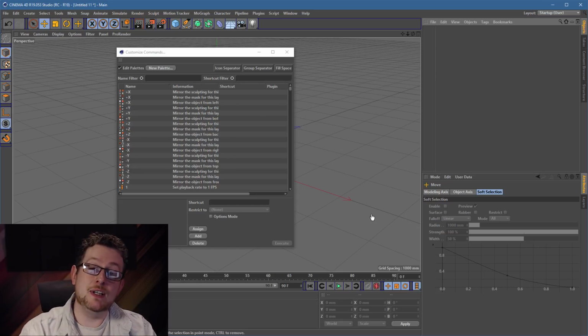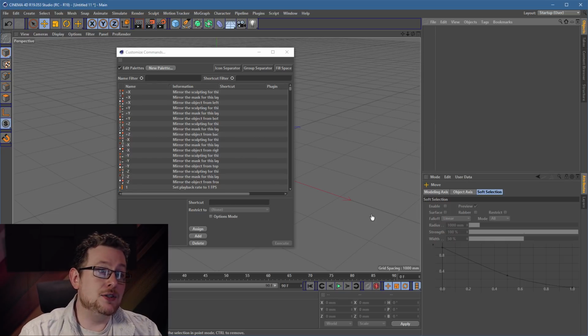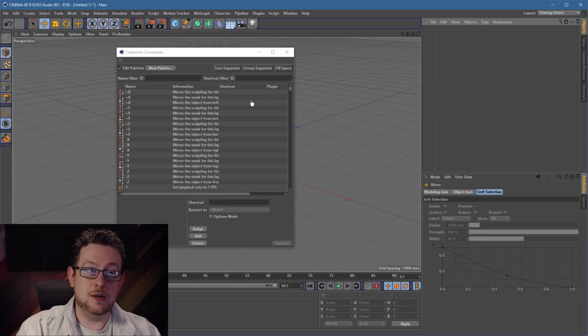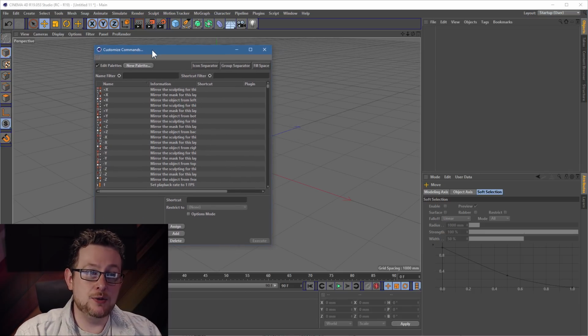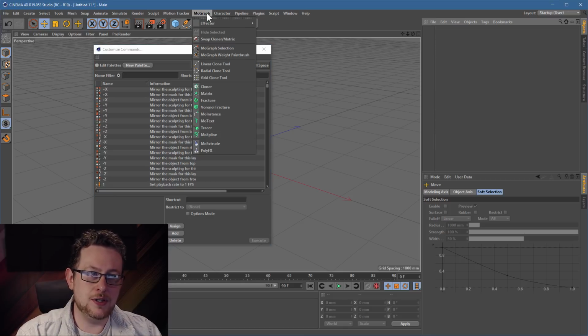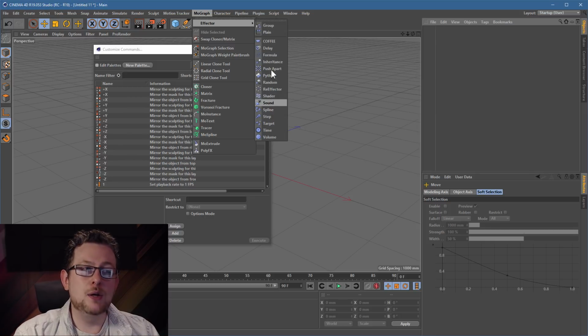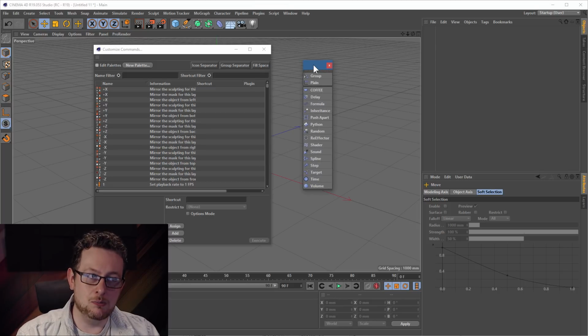Okay, so the final thing really is go and add the things you want. I do a lot of MoGraph things. I think MoGraph is a pretty good set of tools. So just for a moment, turn off the Edit Palette button so that we can get back to normal operation. And if you want to add any toolbar, just go to the toolbar. Let's say I really like these effectors. Rip this palette off. Go to that thin strip at the top and turn this into a floating window.